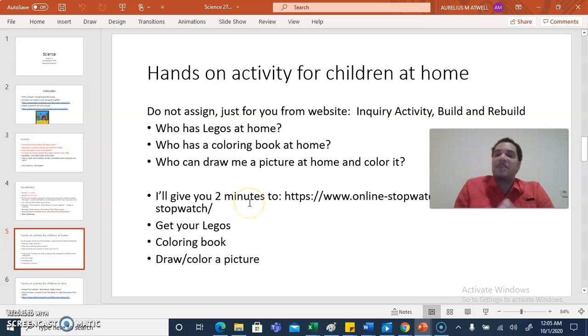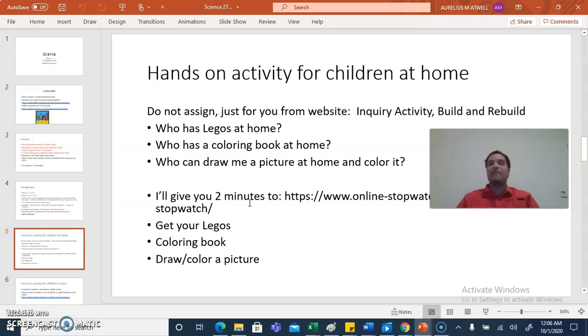Okay, so everybody, we have a little game. So I want you to get your Legos. If you have Lego blocks in your house, go ahead and get your blocks or get your Legos, okay? If you have crayons or coloring pencils, get your coloring pencils or crayons and get your coloring book. And the game I want you guys to do, if anyone has Lego blocks, I want you to make a big house and take a photo of it, okay?